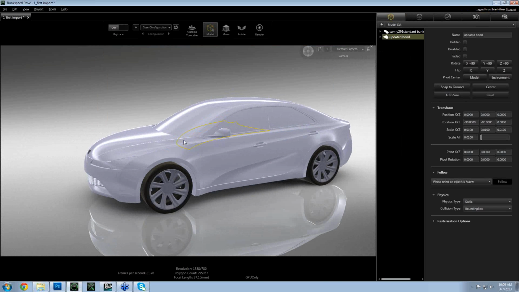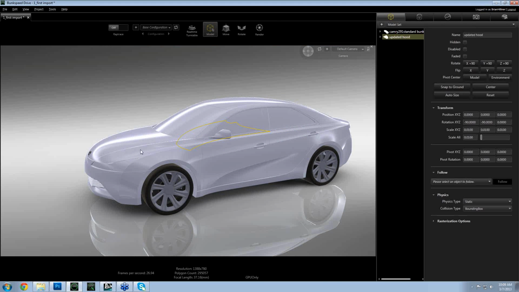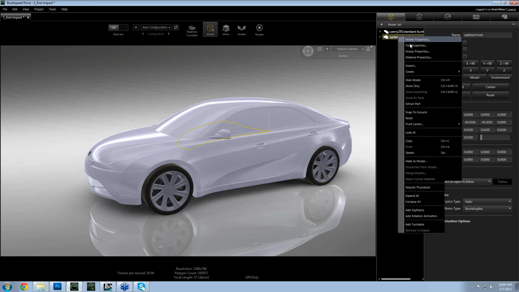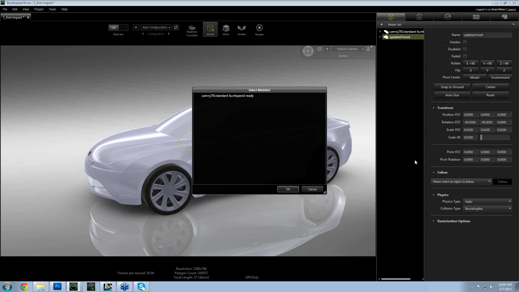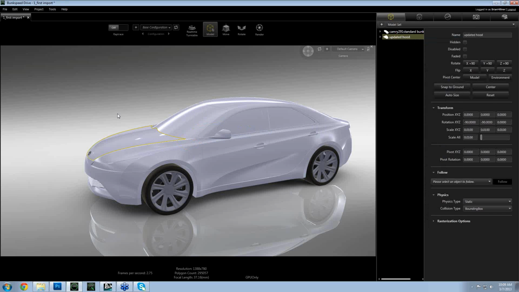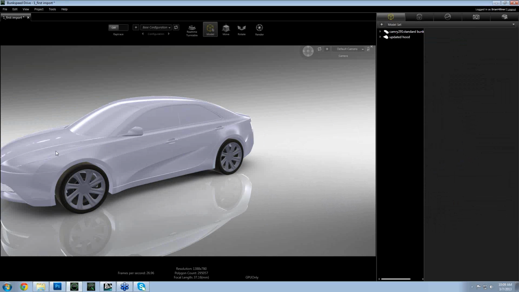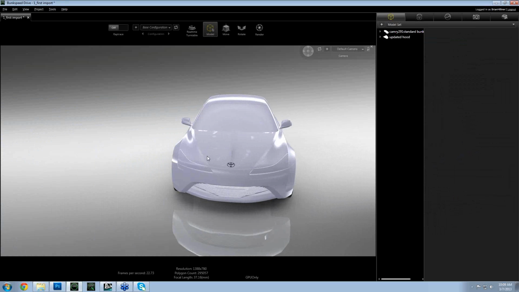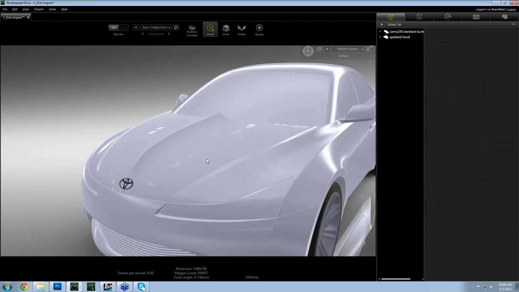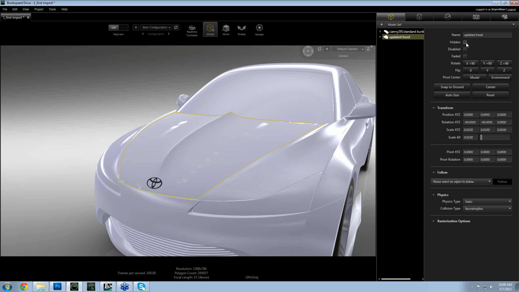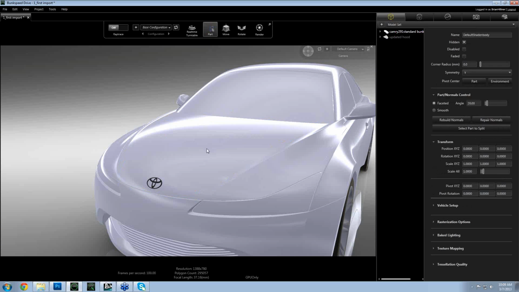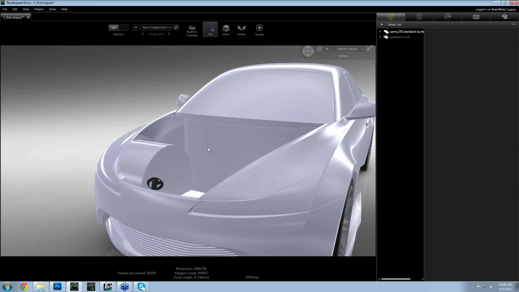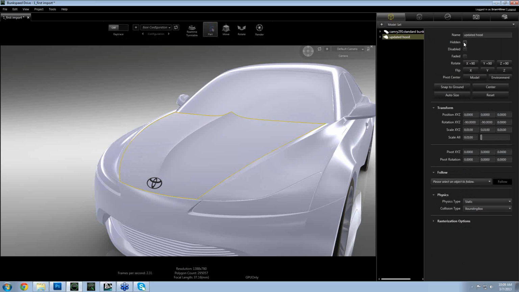So instead of having to drag and eyeball and finesse to put the new hood back on the model, we're just going to right mouse click on the model in our model tree, and then select Make to Model. We'll click on the car, that's the car model, and click OK. There we go, just like that. It is now part of the entire model there, right where the old hood was. And what I can do, I'll hide that hood. I'll grab the old hood surface. I'll delete that surface, and then there we go.